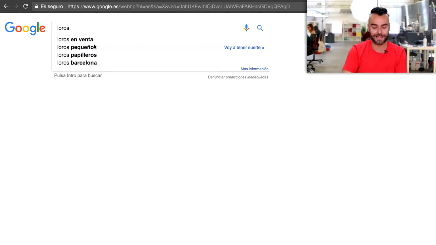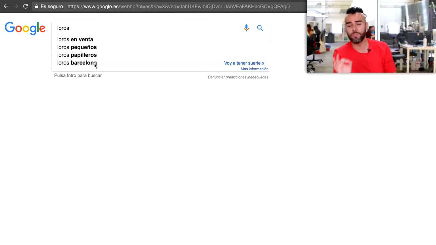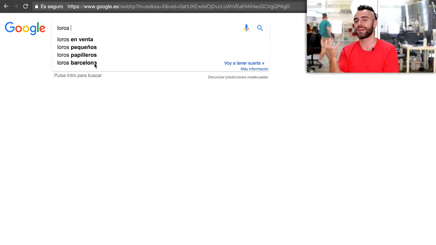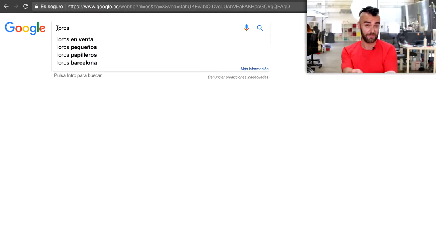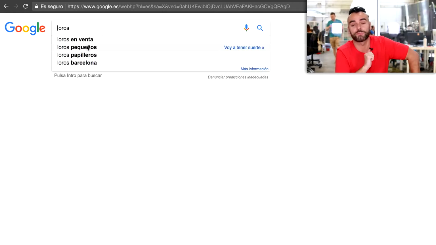Google's autocomplete, this list that appears below, are searches that people look for on Google, meaning there's people that are looking up these words. These are keywords that we want to add to our website because there's people searching them, and if they rank, they'll bring us traffic. Another tip that I can give you for Google's autocomplete is that if you only type the keyword, it will show you other keywords with a suffix, like for example green parrots, parrots on sale, small parrots, and they are also displayed from more to less searches. Green parrots has more searches than parrots on sale, which has more searches than small parrots.